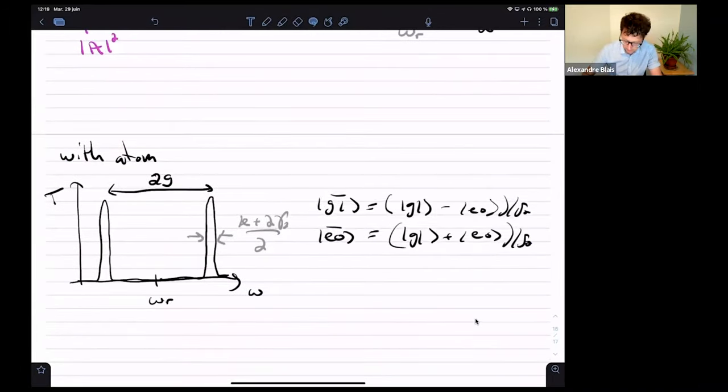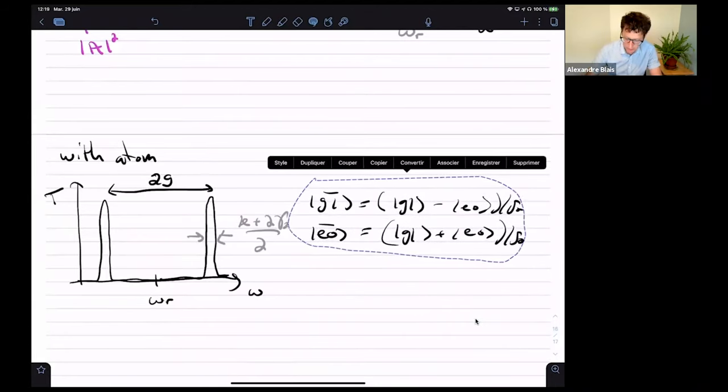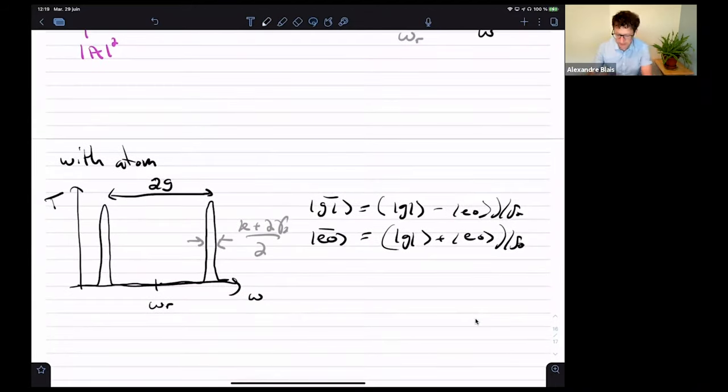That's the intuitive version. You can, of course, formalize that, but let me give you the intuitive version. What you see is that these two transitions, which are transitions from the ground state, which is just G0, to these dressed, maximally entangled light-matter states. Well, you see that there are two error mechanisms, two decay mechanisms in these two different states.